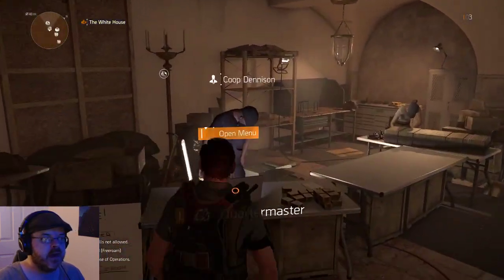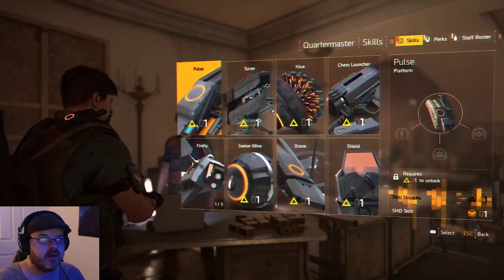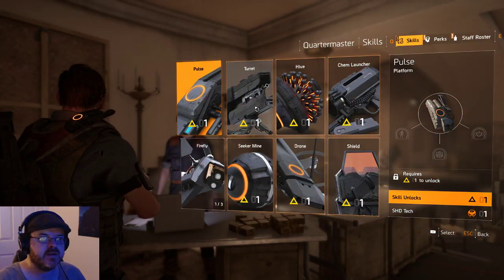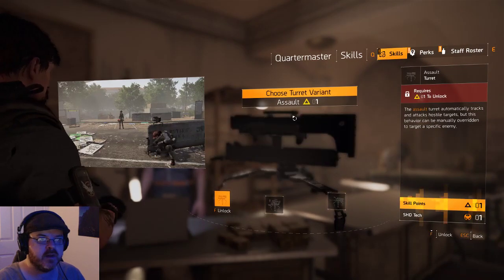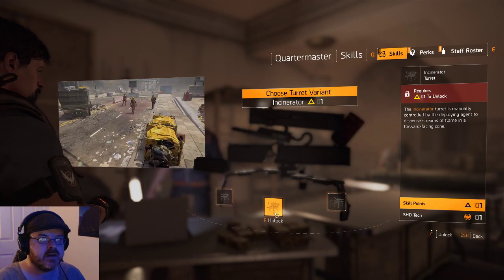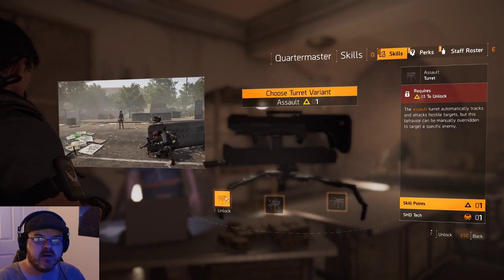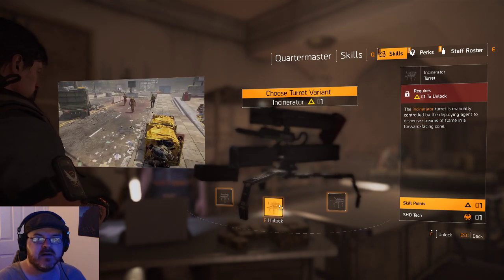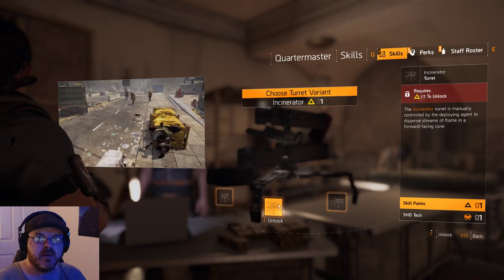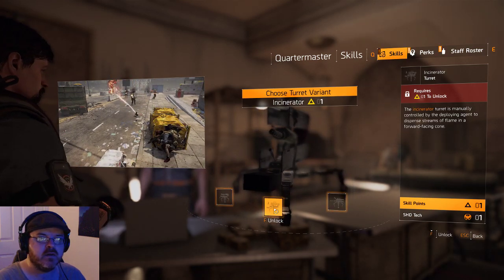Come on over. Can I have a decent skill, please? Okay, this time I'm going to go for something that I know what it does, and it's obviously going to be useful. So, turret. And I think what I might do is go for the incinerator. Target a specific enemy. Incinerator turret is manually controlled by the deploying agent to disperse streams of flame in a forward-facing cone.